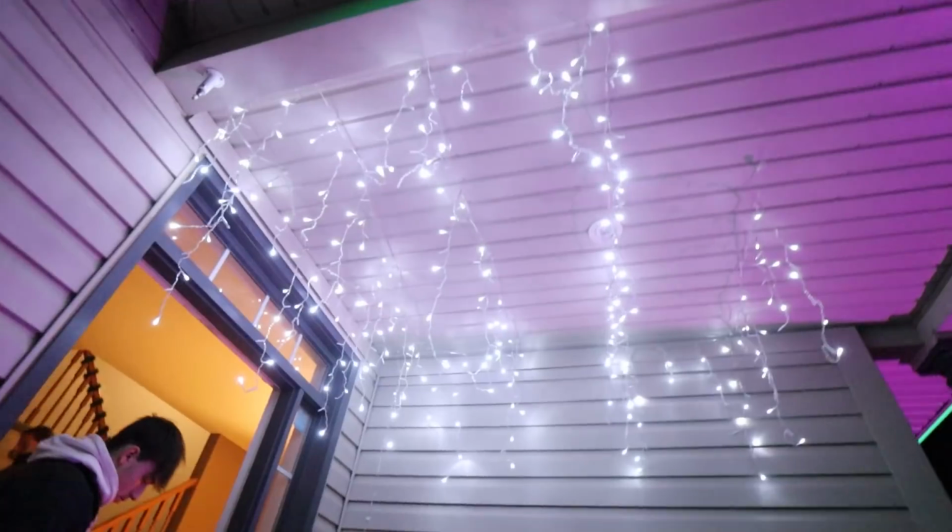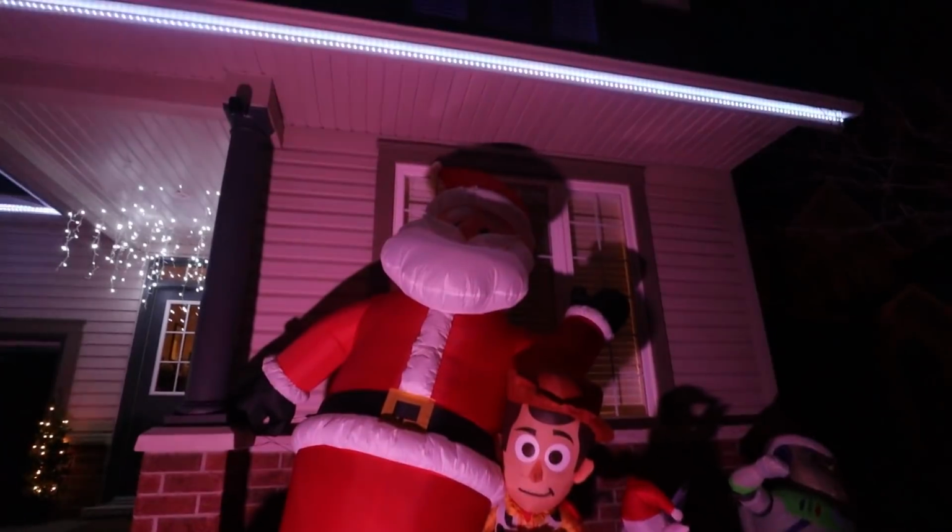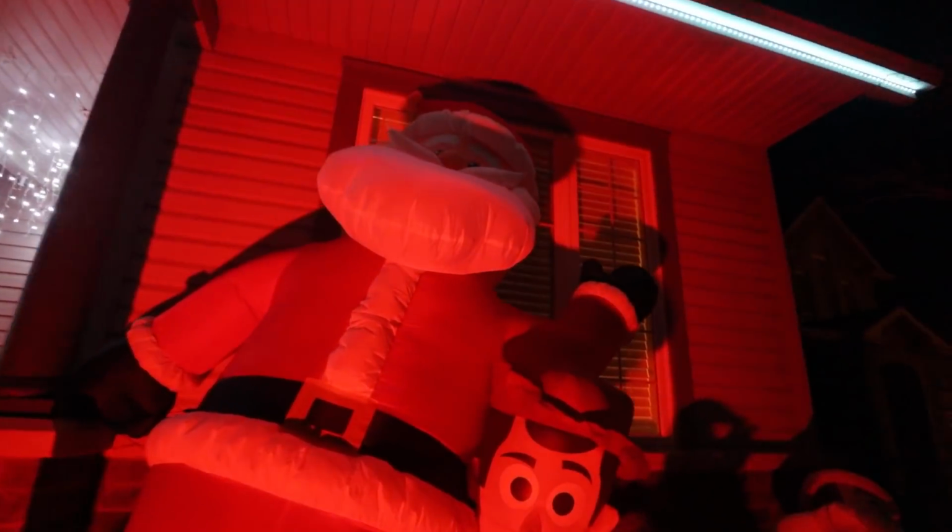Okay, close the door. There's our twinkle lights. They're so nice. This is a huge floodlight I bought on Amazon. Isn't that nice? So we can see our Santas. I should fix this because that looks horrible. Let's do this. There we go. Santa. Whoa!